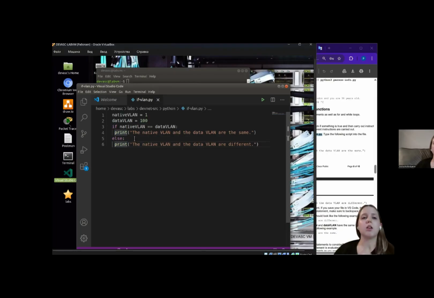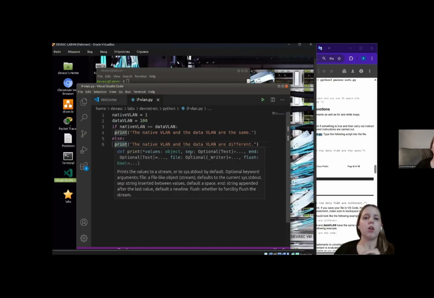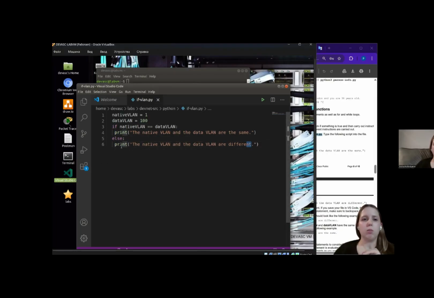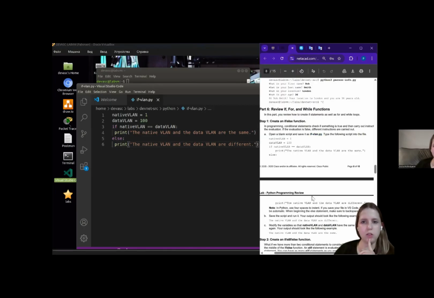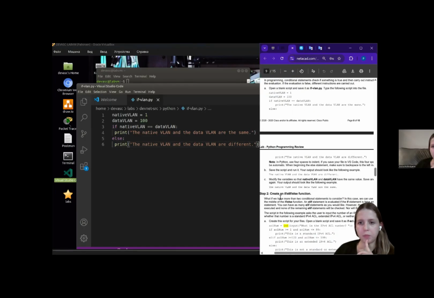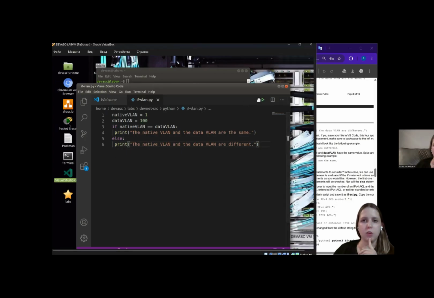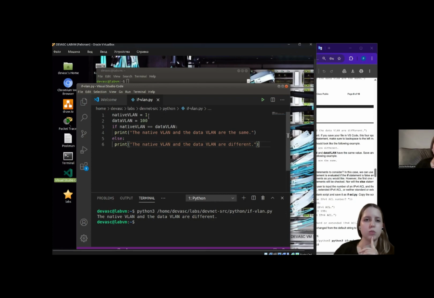But if it's not equal, we print this sentence. That is different. So it's easy. So let's run, and because 1 is not equal to 100, the sentences are different, but if it will be 100, let's say that they are the same.